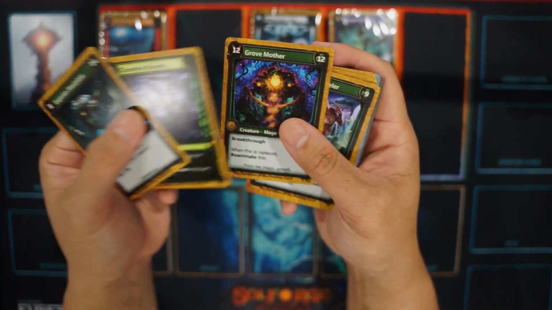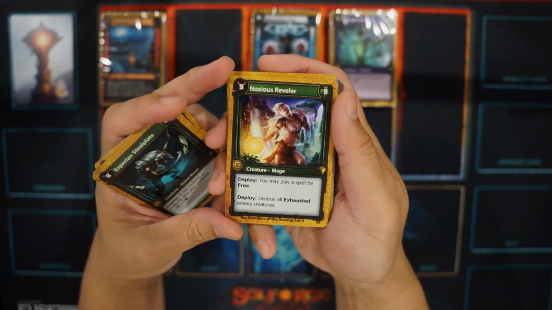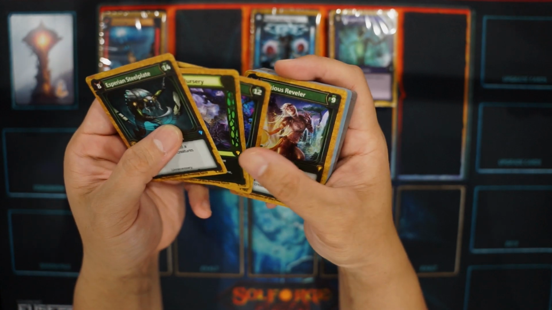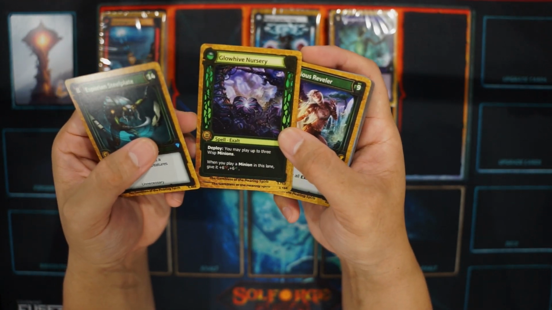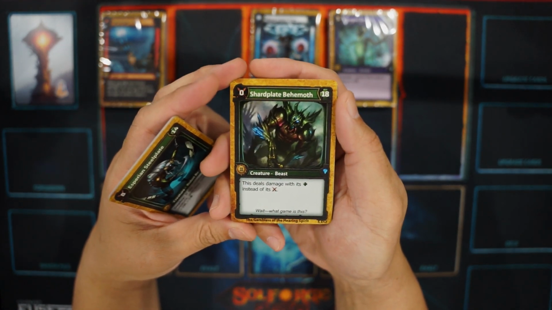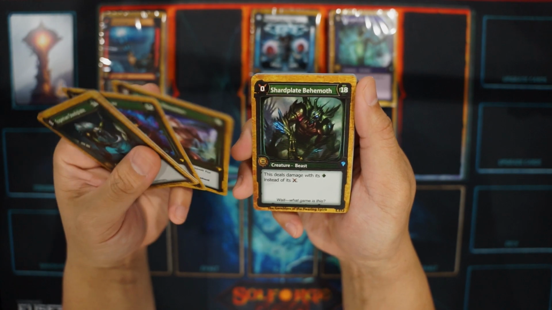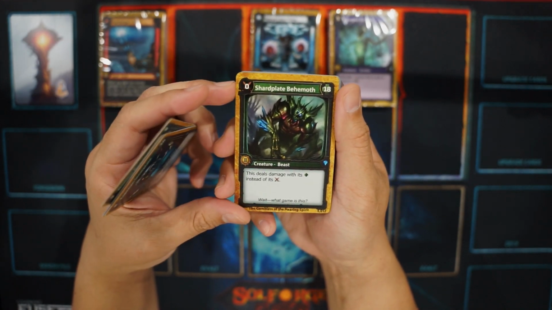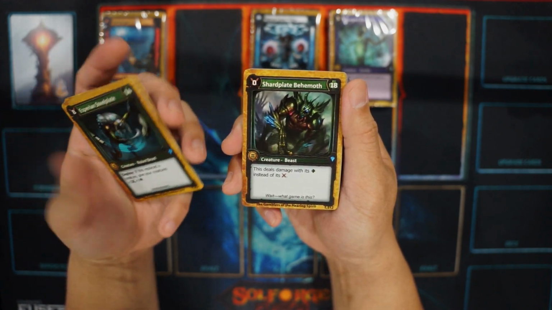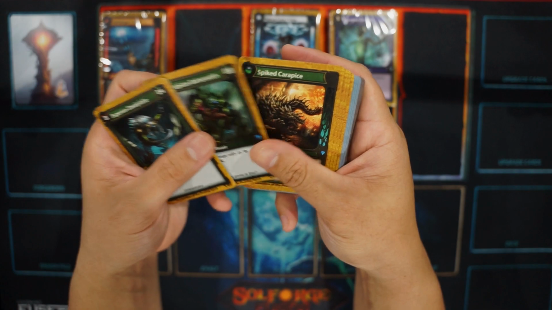Grove Mother. Okay, all right. There's some synergies going there in a bit. Noxious Reveler. Destroy all exhausted enemy creatures. And it's a Reveler, so you get to play a spell for free, which counts with the Exalt cards. So far, so good. Sharp Tate Behemoth. It deals damage equal to its health instead of the attack. But I will say that this does get taken out with like a level 1 redact, whereas if it's 4 attack or less, immediately gets destroyed. So there's an upside, downside, but all in all.